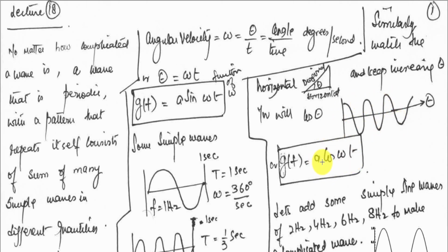A is the length of the diagonal, and if this cosine wave is starting at 0 degrees, where cos of 0 is 1, we write A cos omega t. If this cosine wave starts at some other angle at t equals 0, then we write A cos of omega t plus some angle. That is the phase angle. So the first term is traditionally written in radians, and the second term in electrical engineering is written in degrees if it has a phase angle.